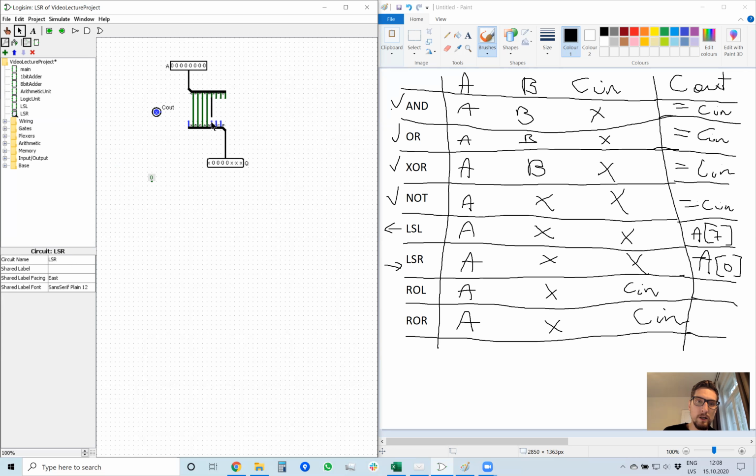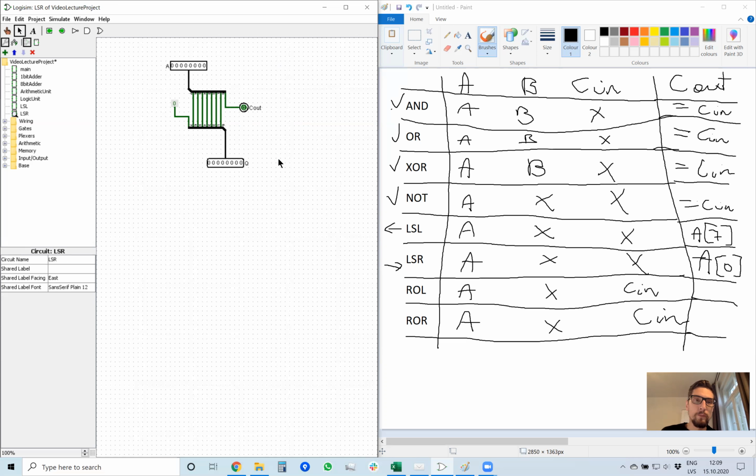So all bits are shifted 1 position to the right. 0 is shifted in to the top bit, and the bottom bit is shifted to carry out. And I need to also select it facing west so that this active point is to the left side. Yes.